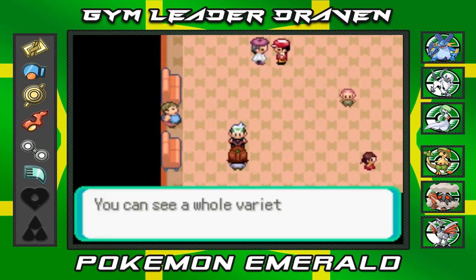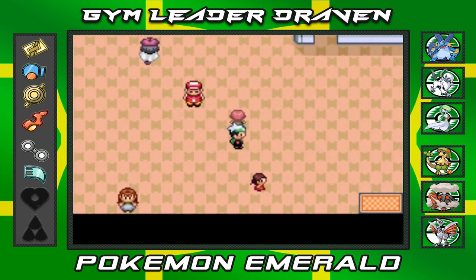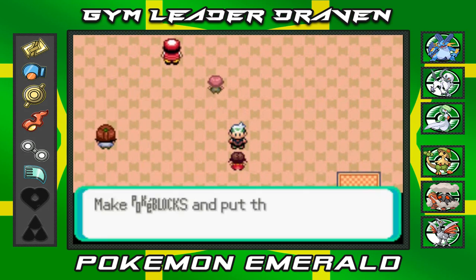Oh, okay, alright. You can see a whole variety of Pokemon here. That's why I make this place a regular part of my daily stroll. Okay, so she likes it just because, whatever. Okay, that's a good thing. And he's like, I made Pokeblocks with my mom, dad, and big sister. They turn out great. I bet you can make smoother and better Pokeblocks if you have more people. That is true. Make Pokeblocks and put them in there.